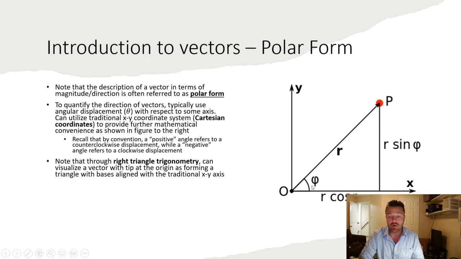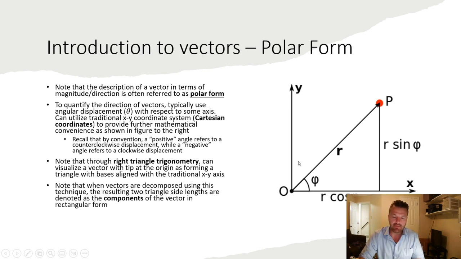What I mean by that is you could go from the positive x-axis in the clockwise direction, and you would get a very large angle that, if you add it to the angle I'm showing, would of course sum to 360. But by convention, you move from the positive x-axis in the counterclockwise direction. So that's how that is being defined.